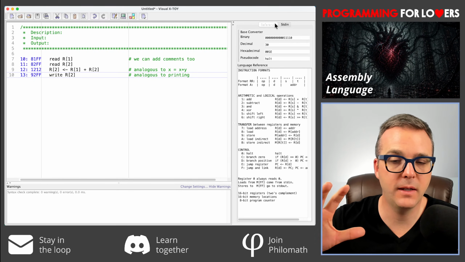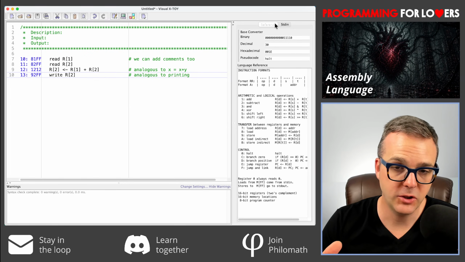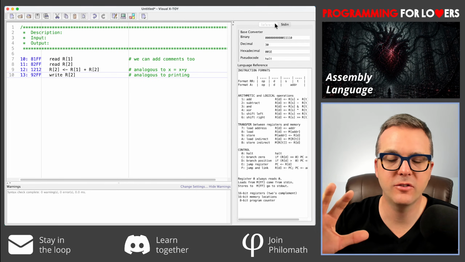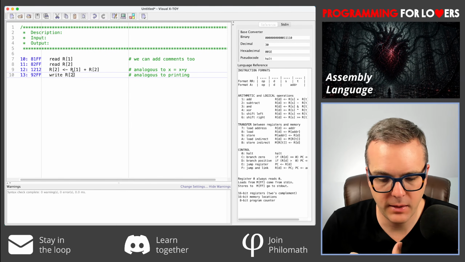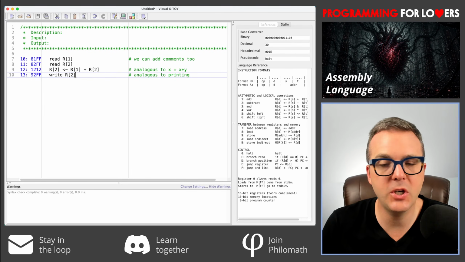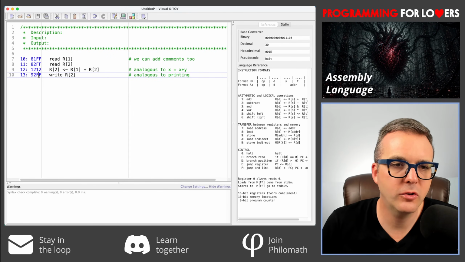The abstraction that is given to us by a programming language, such as Python, allows us to not have to get our hands dirty with those particular details, right? But the idea is at the end of the day, we can appreciate now that you can do something with a computer with just strings of zeros and ones.